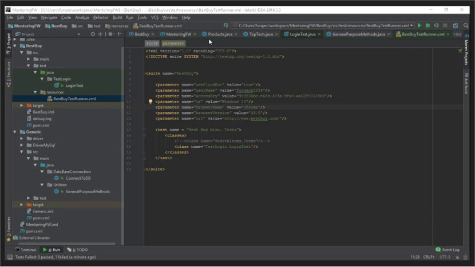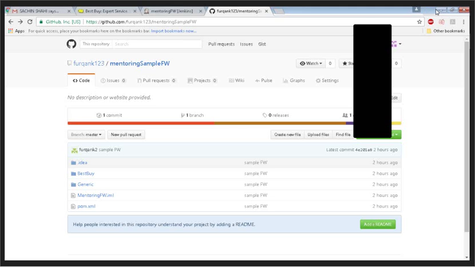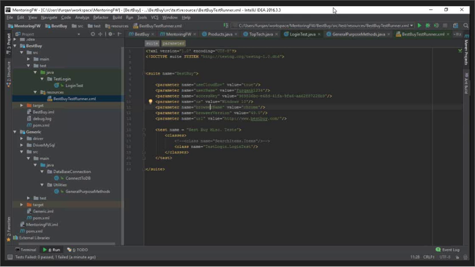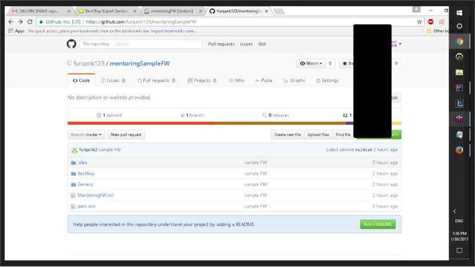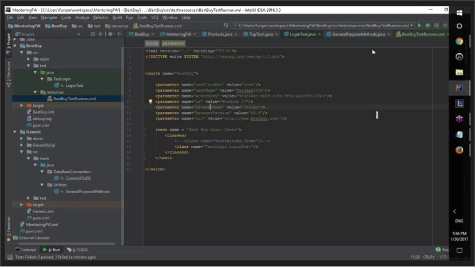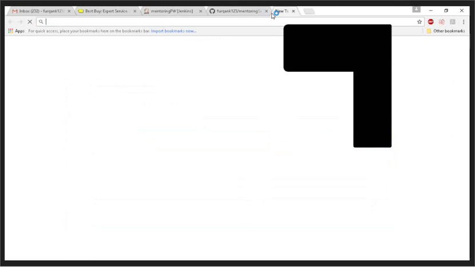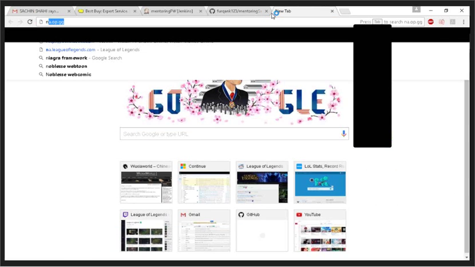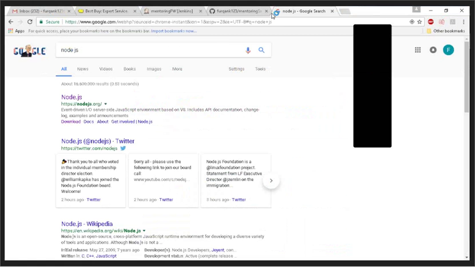Okay, if no one has any questions, we can move on to how to set up Appium on Windows. If you're using a Mac, I apologize because it's a lot easier on Mac, but Windows people have it hard. So the first thing you would need is Node.js.